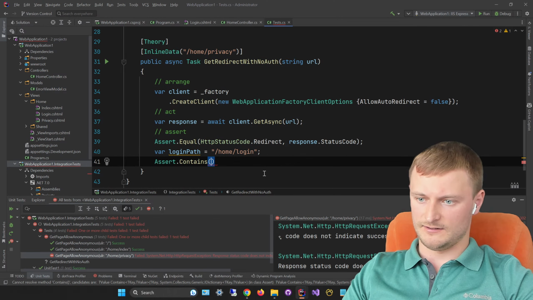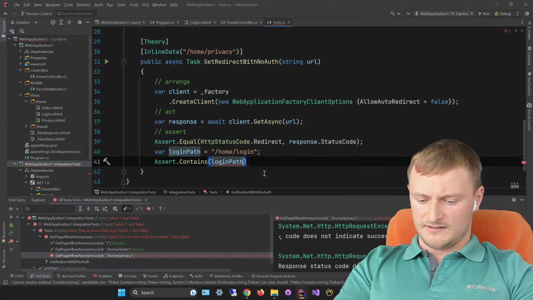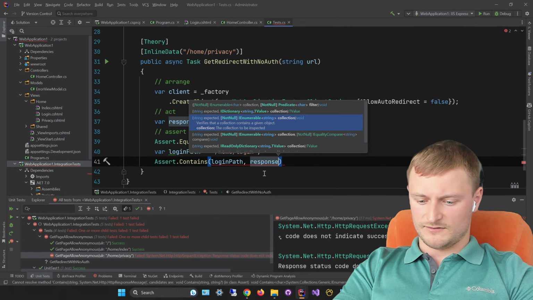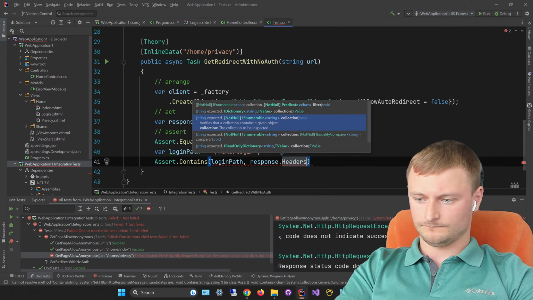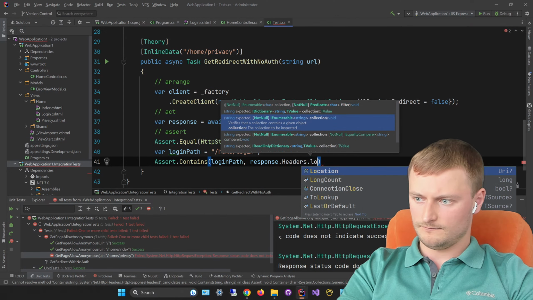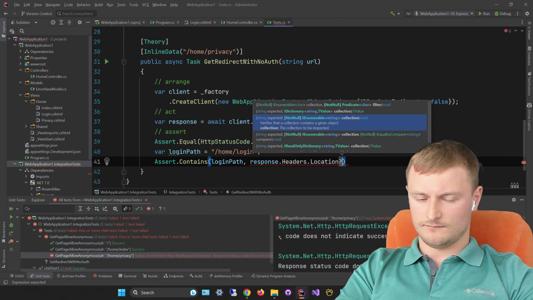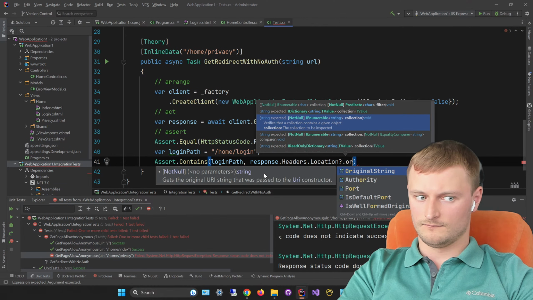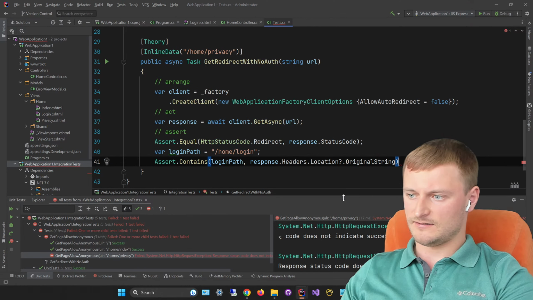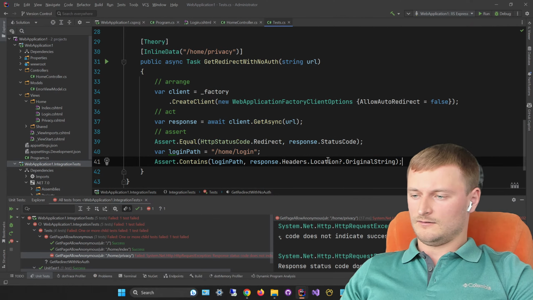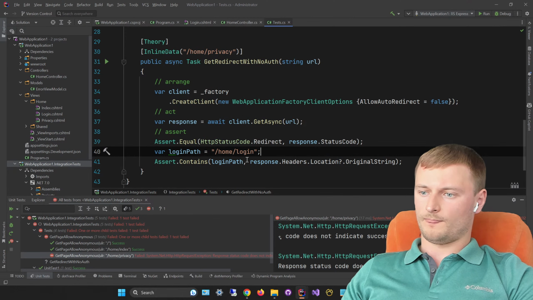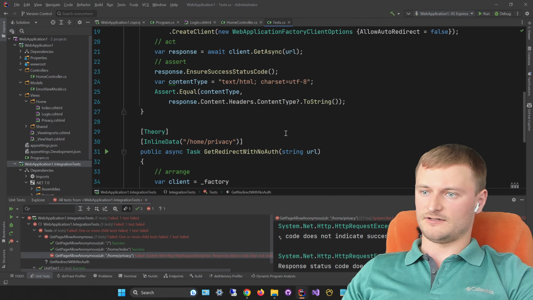So first of all, we need to provide this login path and verify it against response.Headers.Location, and our original string. So the original string is the header value which indicates to which page the redirect is done.